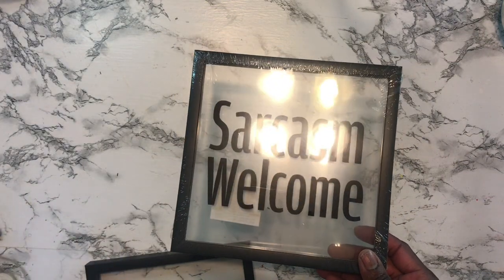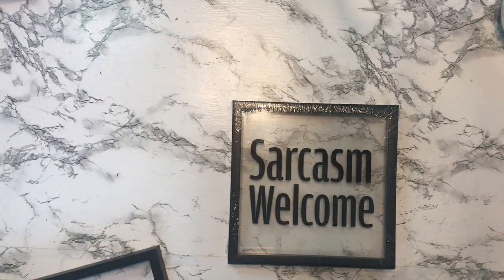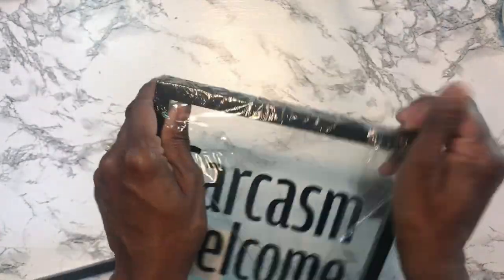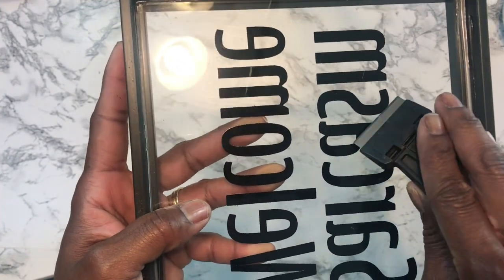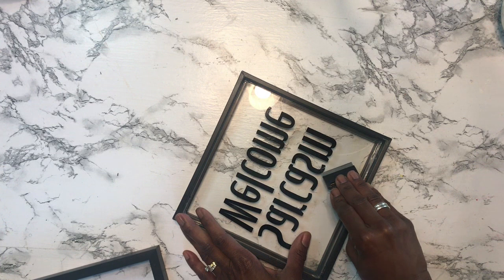I got this sign from the Dollar Tree. I'm showing you a way that you can get this wording off. So I tried acetone, I tried alcohol, I tried a lot of things prior to, and then of course I got on the old web and I saw someone using a razor blade and I was like, genius. So basically the words to this sign will come off if you use a razor blade. And it's super easy to do. You just got to be really careful to not cut yourself and to not dig too deep because you don't want to scratch the glass.